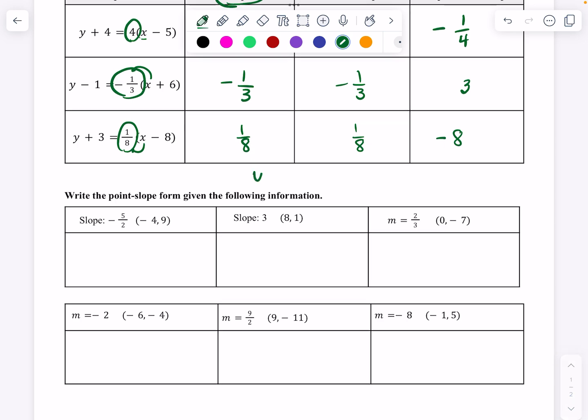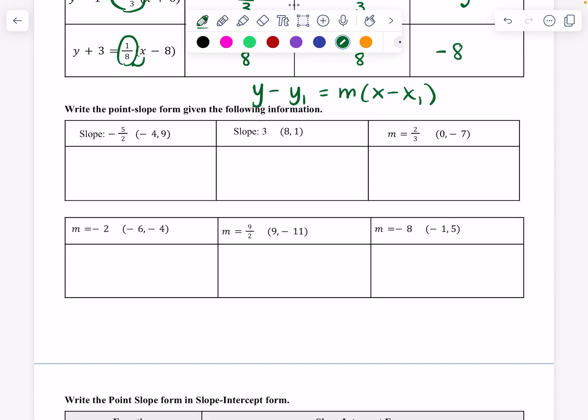Okay, so I'm going to write this down here so you can see it. m(x minus x1). Okay, so remember, we're going to plug in a number here. This is our slope. And then we're going to plug in a number here. This is our y coordinate. And here, this is our x coordinate, and we're going to make sure we use the opposite of the sign that we see on just the coordinate parts. So if I label everything under here, this is my slope, so this is m, this is x1, and this is y1, because coordinates are written x comma y, all right?